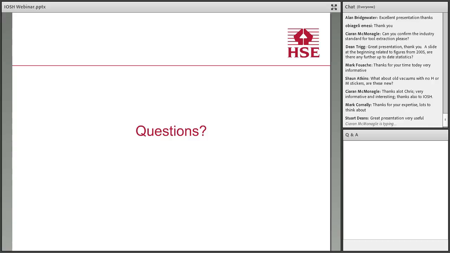So the short answer to the question is that there's nothing that's been produced that's more up to date, because the only figures we get reliably for ill health are things like asbestos, where there's a definite cause and effect that's only attributable to one particular substance, whereas some of these lung diseases either get misdiagnosed or confused with other things like smoking onset and things like that.